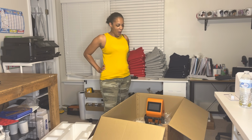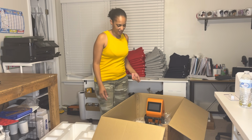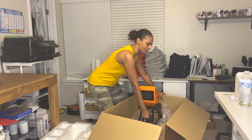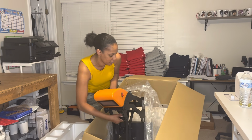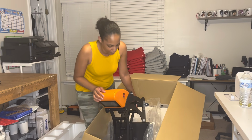Oh my God. It's because it's in that, so I gotta get it out of that. I can lift it better with one hand than two. That's crazy. Look at that. I just gotta get it out of this foam. That's what's really the problem. It's because it's in the foam.